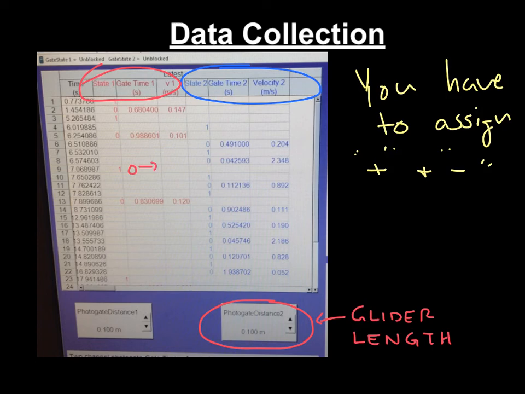If I have a red cart going this way initially, blue cart coming in, I would pick this direction would be my positive direction. Then, after they collide, blue cart's going this way, red cart's going this way. And we can see that their velocity, well, their speeds, the signs switched. So let's say that red goes in positive, comes out negative. Blue goes in with a negative speed, comes out positive, or speed in the negative direction. So you have to account for the signs. This is really important. I get a lot of weird numbers, and the majority is just because the signs are off. So be careful.